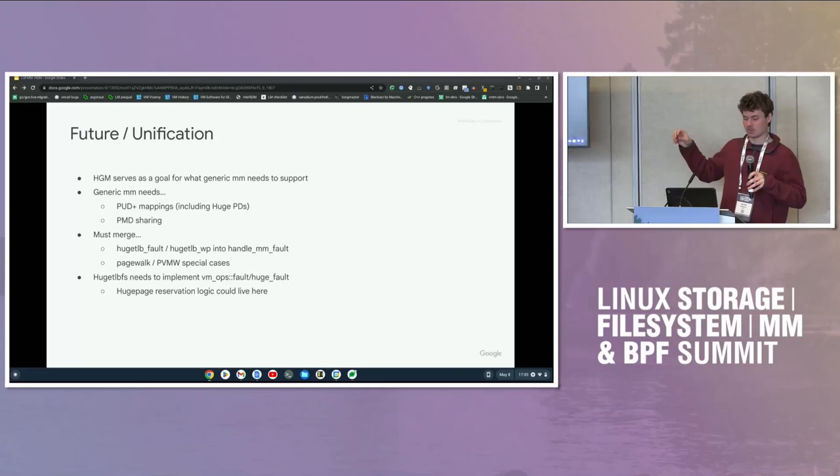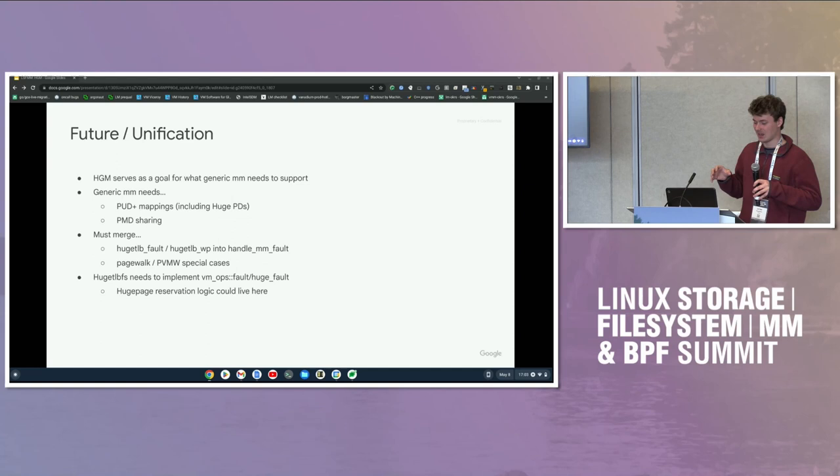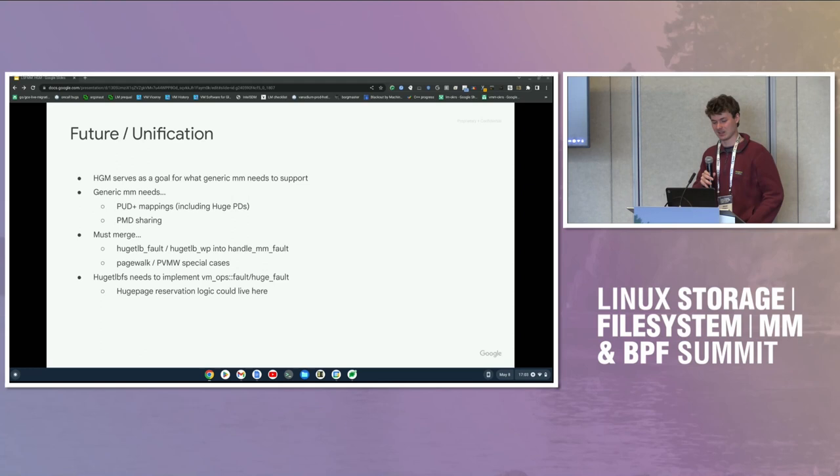But so I guess to get back to why HGM is implemented like this, I claim that adding all this support to generic MM will take a lot of work. I agree, but it could be many, many years of work. Whereas with HGM, because it's all contained within hugetlb, there's an easier path forward, and we can use hugetlb to demonstrate what generic MM has to do to get up to the, I don't know, maybe that's a stretch. Well, yeah, but something like the introduction of the hugetlb PT, that kind of thing, in generic MM, I guess it's not necessary that you need something like that. I don't know.